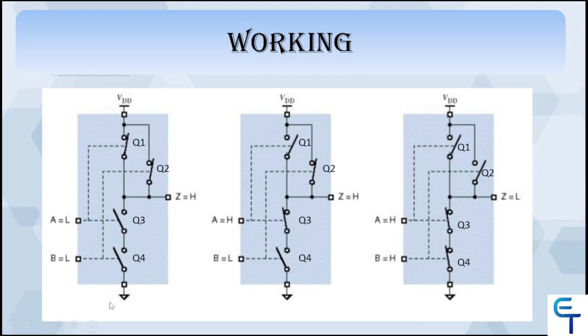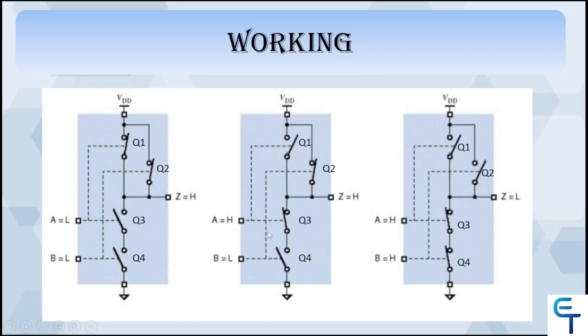Let's consider case 1 where both the inputs are low. So when both the inputs are low, PMOS transistor Q1 and Q2 are on and NMOS transistor Q3 and Q4 are off. Hence there is a closed path between the supply voltage VDD and the output Y. Thus the output will be connected to the voltage level VDD. Although there is no path between the output terminal and the ground terminal as both NMOS transistors are off. Under this condition, the output line will maintain the voltage level at VDD, which indicates that output is high.